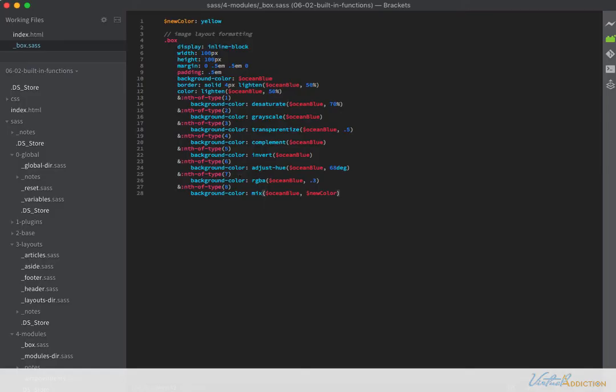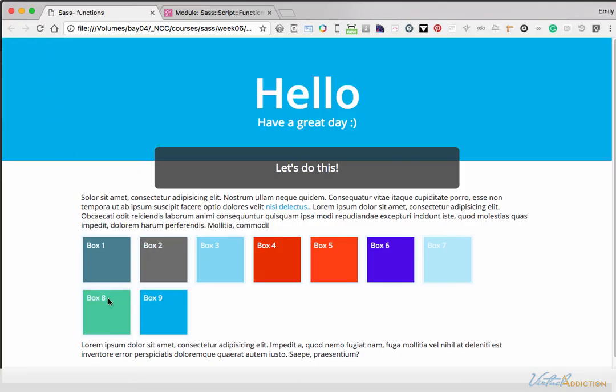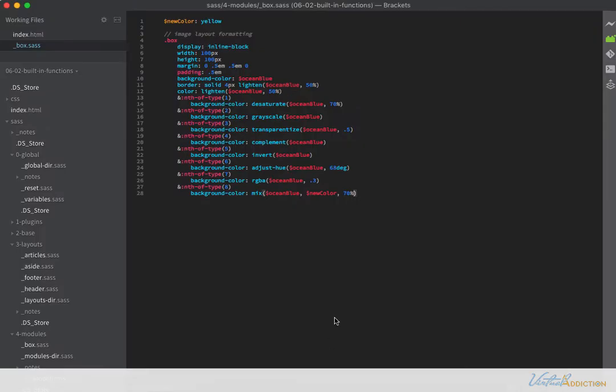We can expand upon that by adding a percent amount. So here, if I put 70% and we save this, you'll see that when I refresh, that color is going to change and it's slightly less green. So what the 70% does is it actually is adding 70% of the first value, and then the remaining second color is getting 30%. So 70% of the turquoise, 30% of the yellow is what's happening here. So again, this allows you to really refine and dial in how you want those colors mixed.